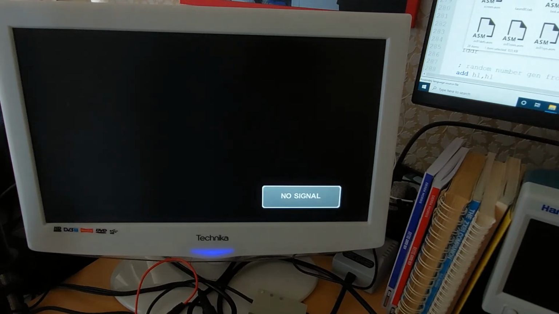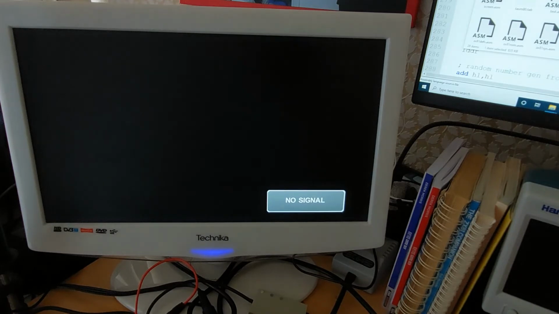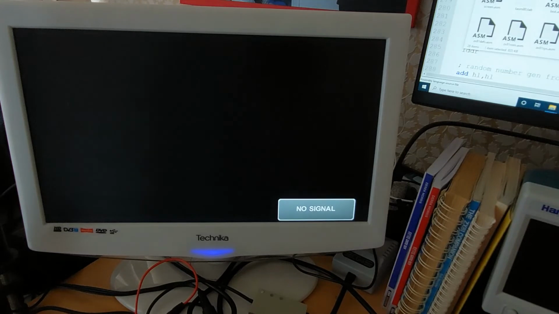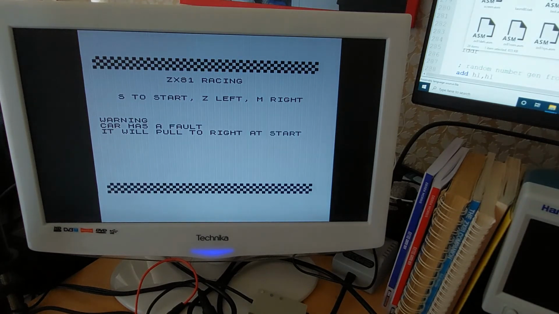So it takes about 38 seconds for this to load. As it is, I think the file is about 2K or something like that. Just go to the end. There we go. It loaded. It's a bit of a miracle. I did have a little bit of trouble getting the right connectors again. It's a while since I've used the audio cable in there. I'll just try and turn the keyboard around so I can actually play the game without disturbing it too much.